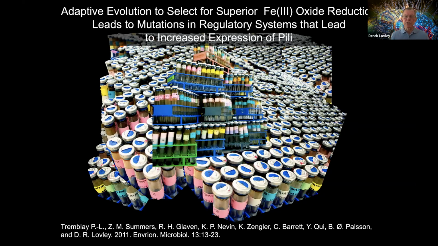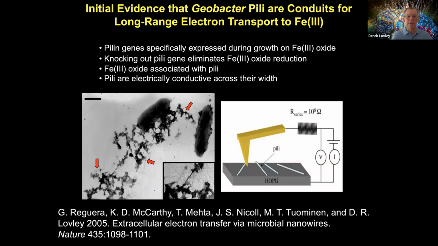And anytime we tried to get Geobacter to reduce iron better, we always saw this was associated with more pili production. For example, this is literally tube after tube of transfers on iron oxide, and it just starts making more, expressing as many pili as is probably humanly possible. Knowing that, another key observation was made by Gemma Reguera. She noted that when you grow Geobacter on nano iron oxide crystals, the iron oxide tended to associate with the pili.